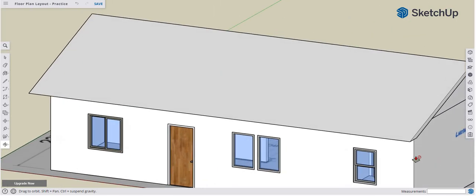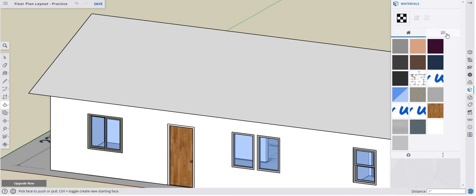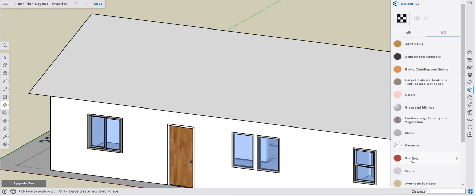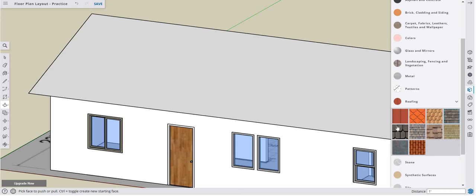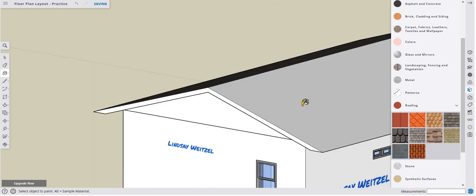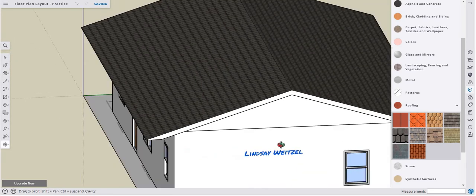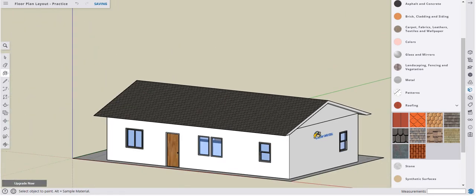You guys are going to be like, wait, what? All of the other tutorials were much more difficult. Now on the top, I'm going to grab materials, and grab roofing materials over here. I kind of like this slate color, so I'm just going to drop that on there, and then swing this whole thing around. Whoops. I'm going to drop that on there. Easy peasy. I'm going to swing this to the front.